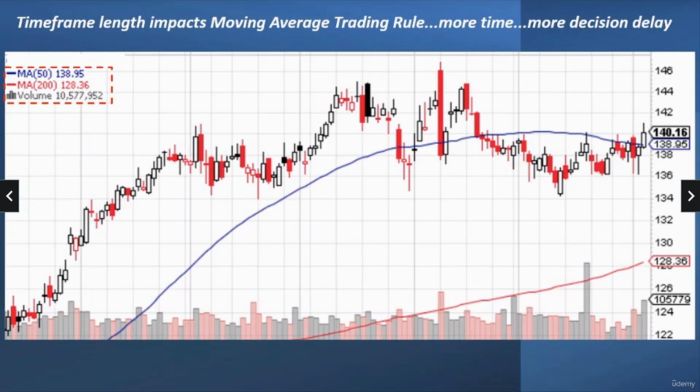The more time you have, the more the decision would be delayed as far as making a change, and you want to take that into consideration. And again, you can use this with other filters and other indicators to decide what you want to do. Personally, I like the crossover rule. It's much more established, and it just seems to be easier to comprehend and easier to see. But if you want to look at something that might indicate the trend is changing sooner, you can use this moving average and just look at the moving average itself and not really at the prices.